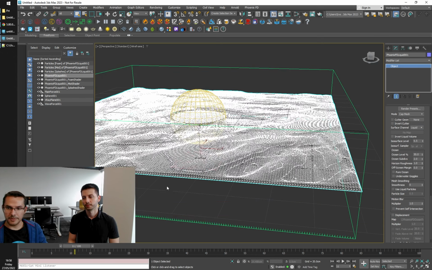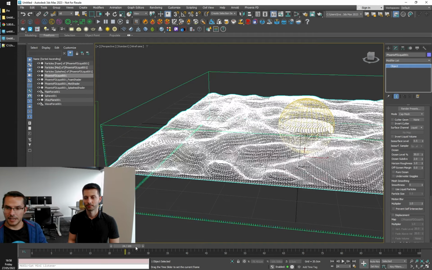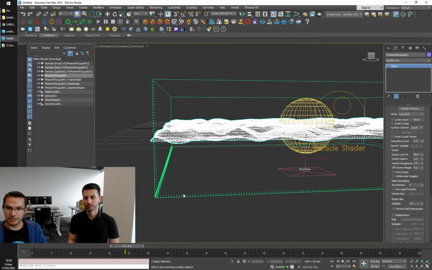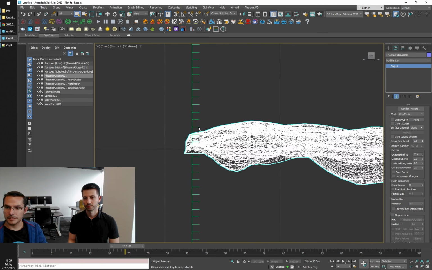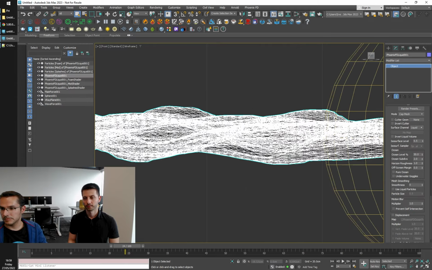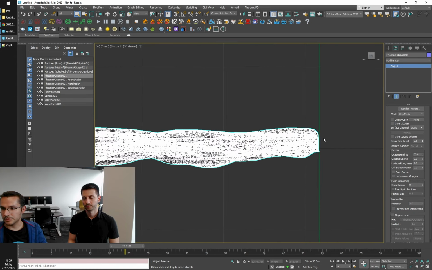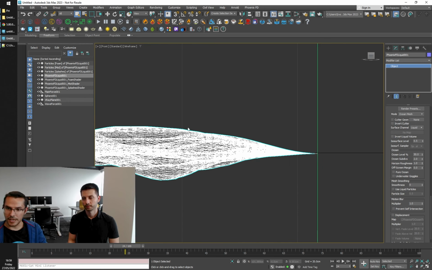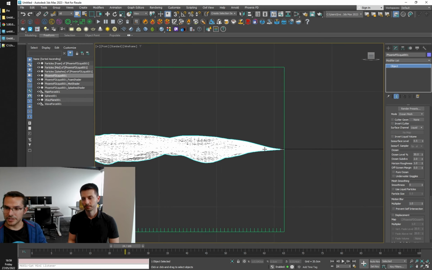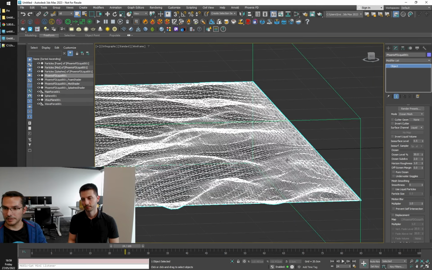This is not the case for cap mesh mode. When you have cap mesh, near the borders all of the waves are preserved. I can even go into, for example, the orthographic camera just to show you that. Again, if I switch to ocean mesh mode, you can see how the mesh gets flattened towards the borders of the container.